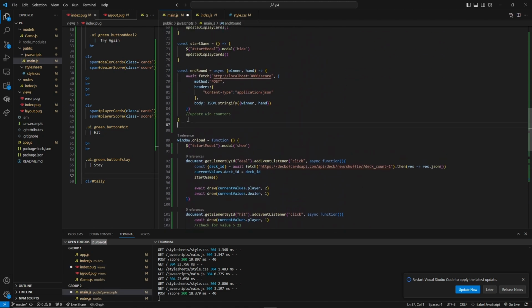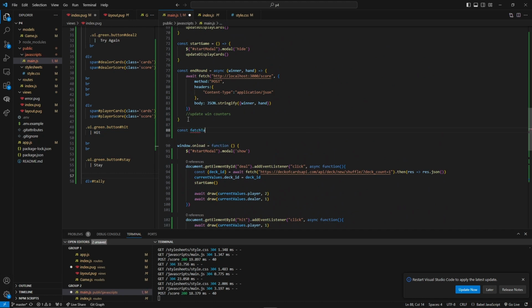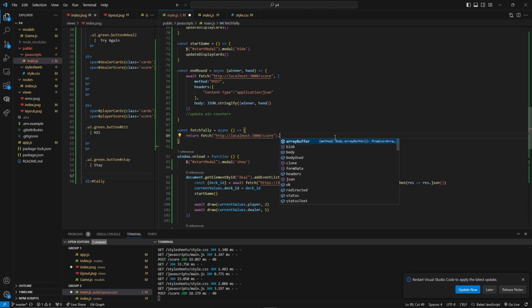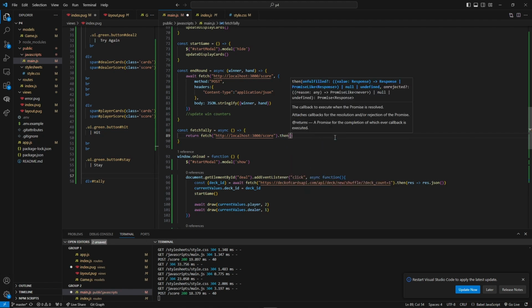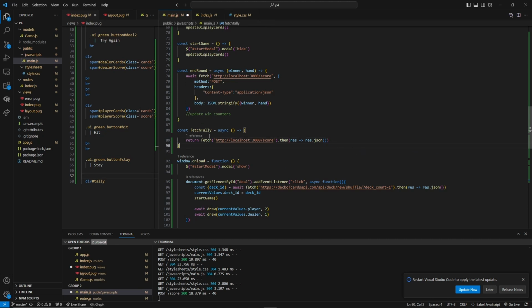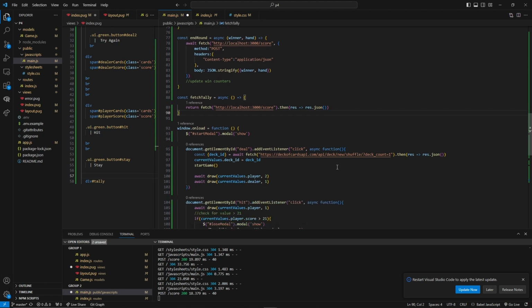So you want a method to fetch the score. And then we would basically send a basic fetch request to our backend. This is a very simple get request. So we have our fetch request, and we do .then, and then res equals res.json. And that would return basically the raw data that the server sends back.